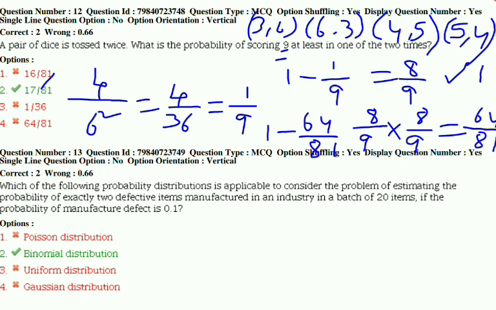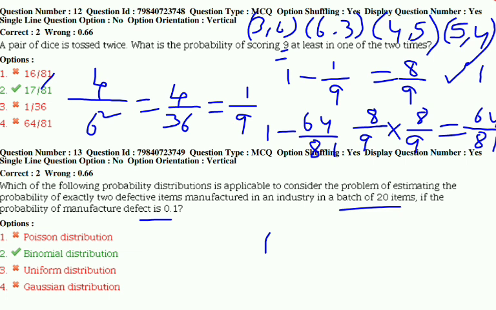Next question. Which of the following probability distributions is applicable to the problem of estimating the probability of exactly 2 defective items manufactured in an industry in a batch of 20 items, if the probability of a manufacturing defect is 0.1? So here we are looking for the probability of a specific number of successes, that is defective items, in a fixed number of trials, that is 20 items.